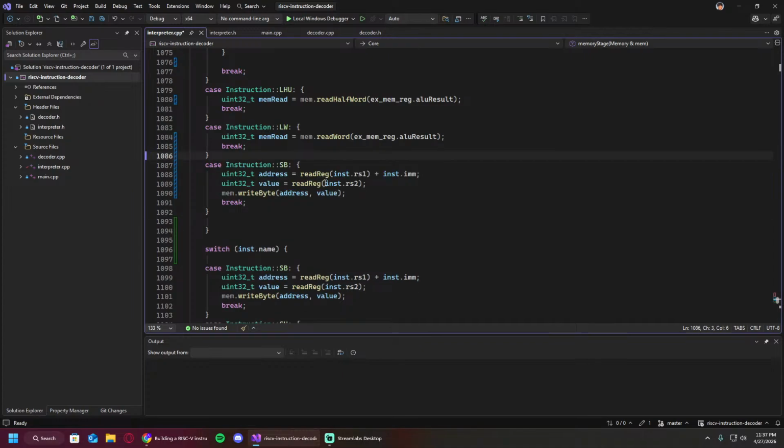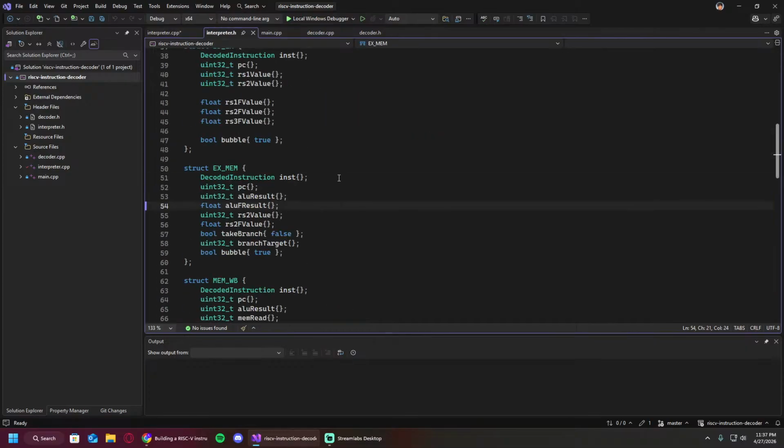So in this case, we're taking an address, and okay, so the address is actually going to be the ALU result value, and we're going to be also reading into the rs2 value. So I guess we can take a look at the structure real quick.